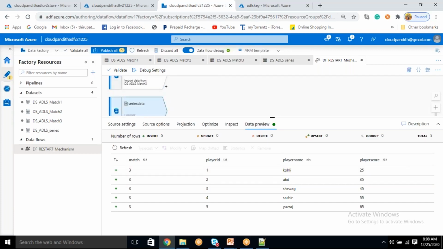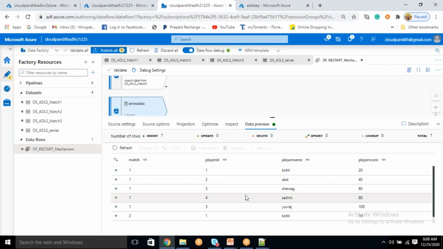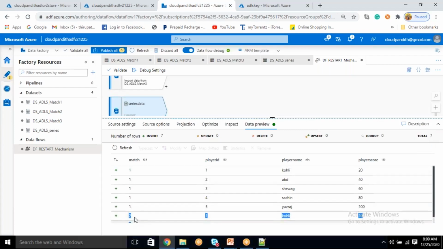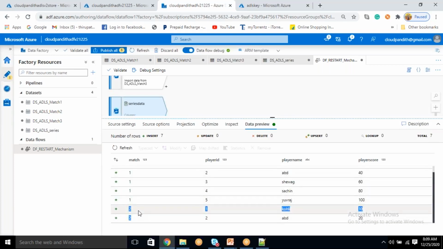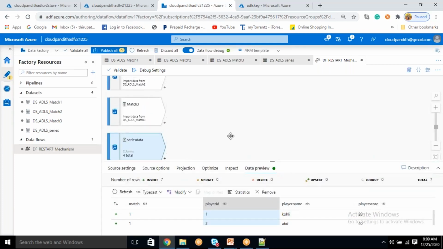So let's check our final data. Here we will see only first match details and half the details of the second match, only 2 records from the second match. Total 7 records. See, total how many records do we have? 7. What are those? First match details completely, second match only 2 records. Okay, this is a problem. In my previous run it failed and I see only a few records loaded. Now I want to load only the records which are remaining.